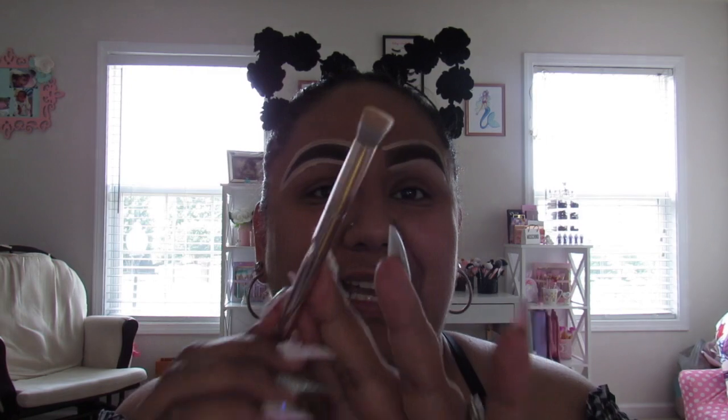Anyway, on to what we were doing — my eyebrows don't look that great, but this is the first time I am using the dip brow. I have some weird patches there, but I don't want to add more product because I don't want it to look really harsh. So the next thing I'm going to do is just clean them up with my concealer — the little mini Kat Von D concealer. To blend out the concealer I'm using the Wet n Wild P205 brush, which is actually a contour brush, but I really like it for the concealer — I feel like it blends it out really good.